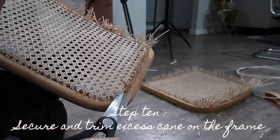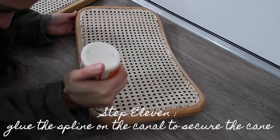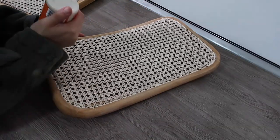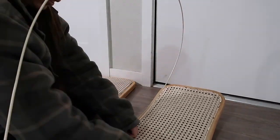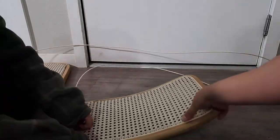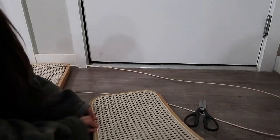Once you go all around and do this process, I went back with my screwdriver to make sure it was super deep in there, and cut off with scissors anything that was excess all around. Next, using the Gorilla wood glue, I went all around the canal and added a pretty healthy amount of glue. The spline should fit in there well — it should look like half is in and half is slightly outside. Because it bends there shouldn't be any cracks. I recommend cutting the spline at a diagonal angle so when it connects back together it's a perfect diagonal connection, making it as clean as possible.